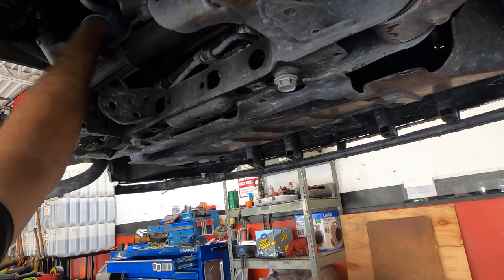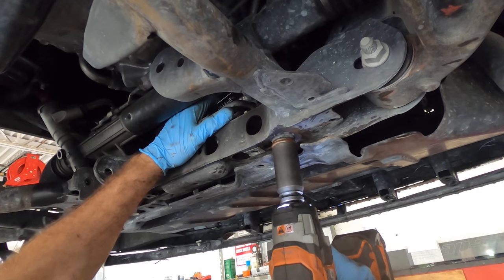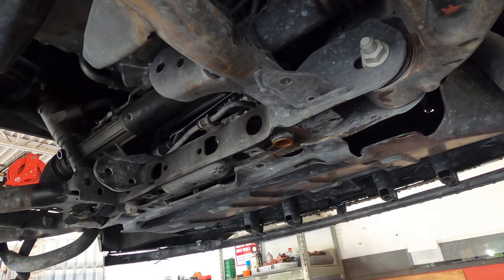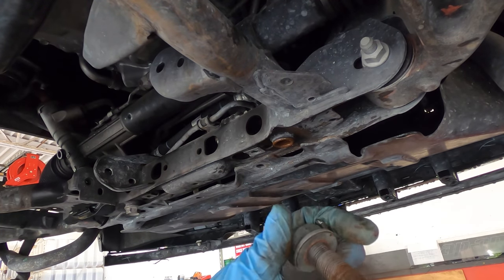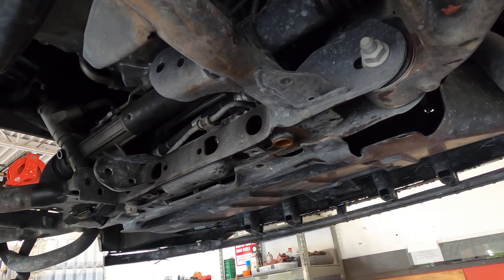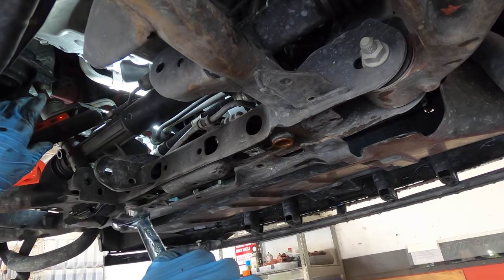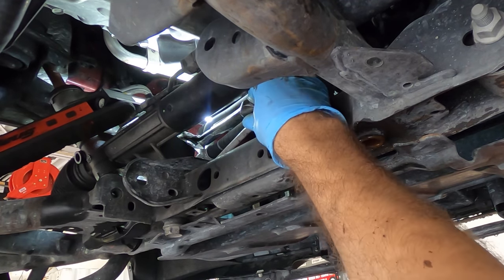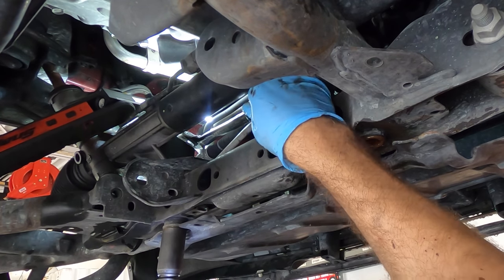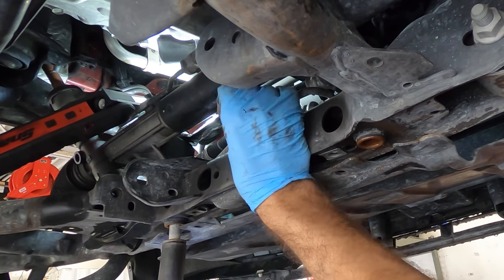There are nuts at the top of this — I'll have to go in there with a wrench and hold them. The service manual labor guide says this job is supposed to take 5.6 hours, and I'm thinking I might clock in around two hours tops, plus a half hour for a wheel alignment. I'm not really sure if the labor guide is inaccurate or if I'm going to run into a very large obstacle I can't see right now. Maybe they factored in shower time to get all the flung rust water off your face.